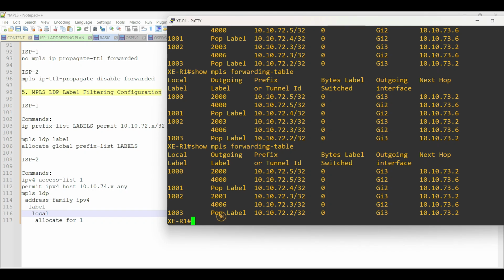After applying the filter, we can see that only the loopback IP addresses of the LDP neighbors are present on the LFIB.